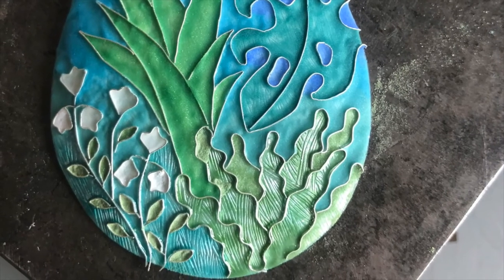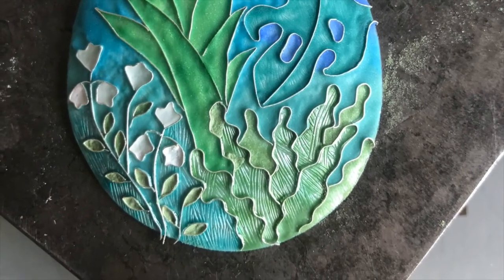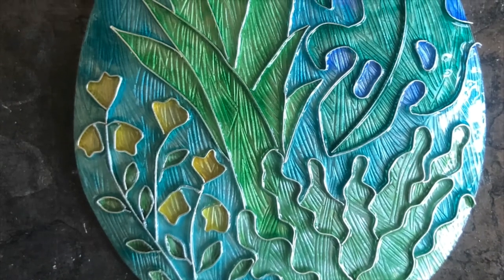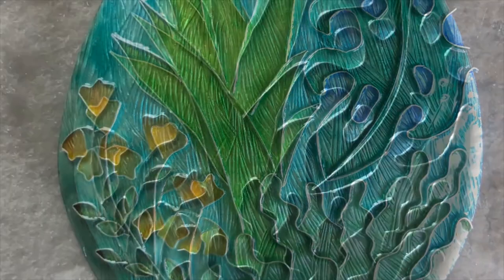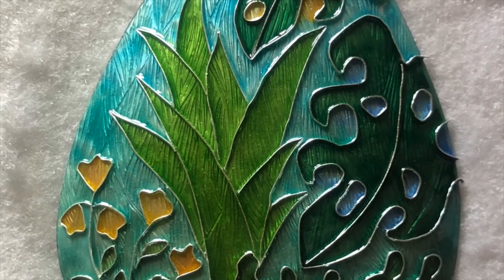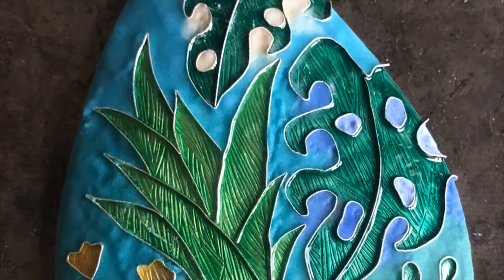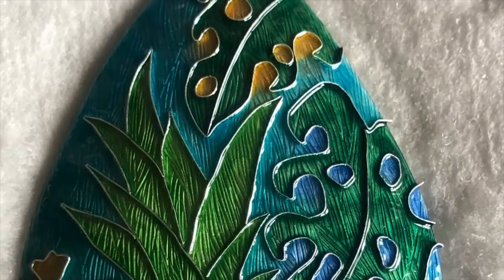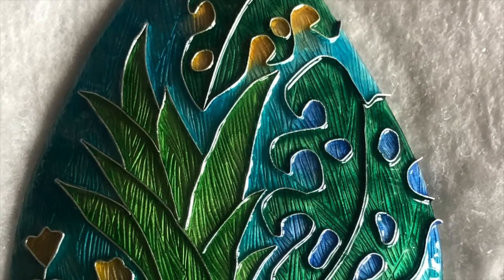This is it before it goes into the kiln. And now you can see it's come out of the kiln and it's glossy. More layers. Another layer. Another firing.